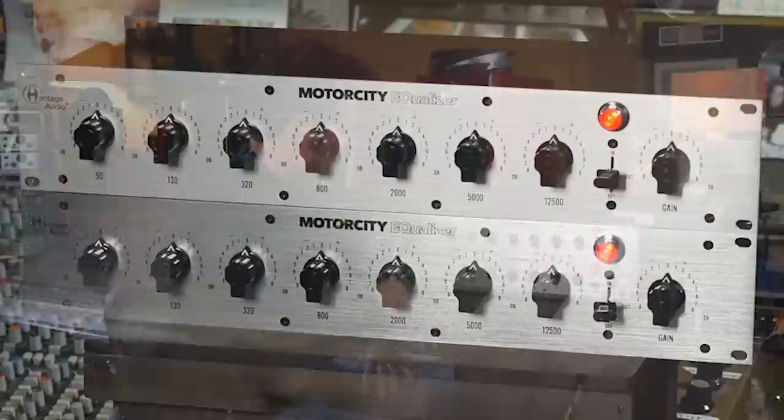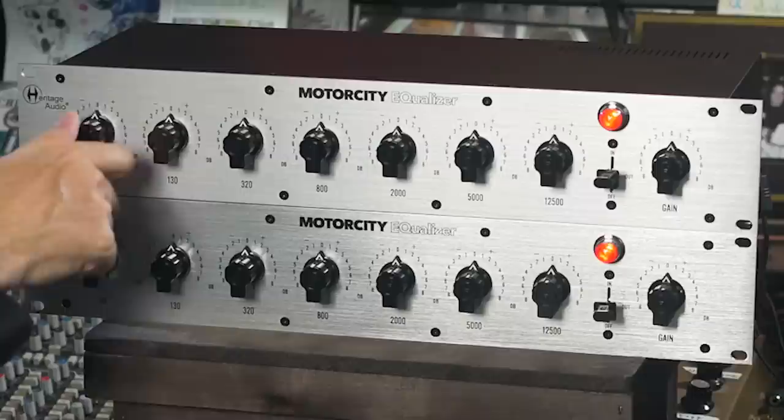So I hope you enjoyed that. That was a lot of fun to do. What better than doing a Motown song while using Motown EQs? So the things I felt really strongly about that I noticed was the 50 is beautiful and round. We're going to compare it in a second against using Pultec on the low end and see if we can emulate it. The 130 is a nice area for bass guitar.